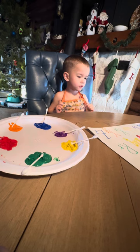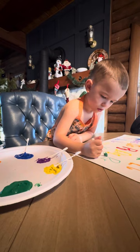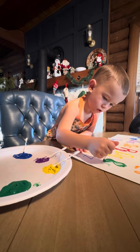Okay, what's the next letter? R. R says what? What starts with R? Do you know? Good job. What else? Do you know? Rabbit. That's it. I should have made R red because R starts with red.